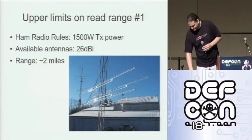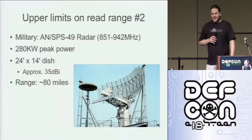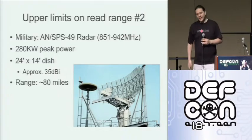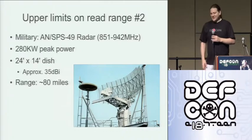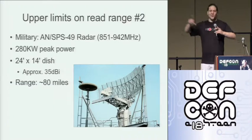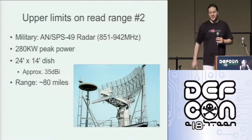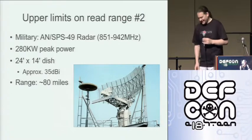What about the military? This is a naval radar system called AN/SPS-49. SPS-49 is how they refer to it. It runs at 851 to 942 megahertz, so it nicely overlaps our band. 280,000 watts peak power. That's shiny. Want. Dish 24 feet wide, 14 feet high, gives us about 35 dBi. If you crunch the numbers on this, assuming it's possible to backport a Gen 2 system into this, you should get a read range of about 80 miles. Kind of scary, but we're not done yet.